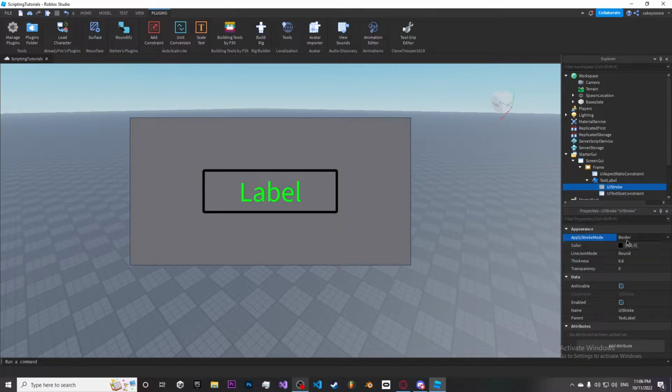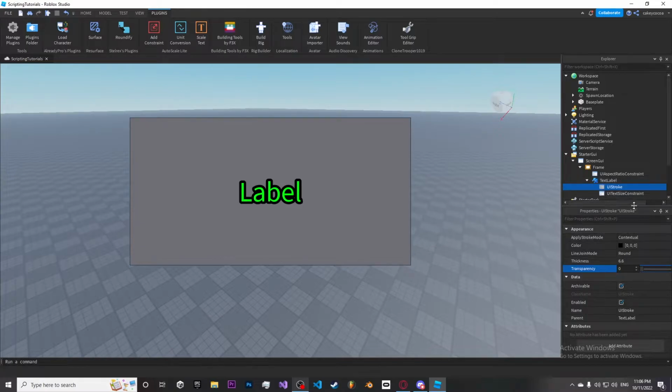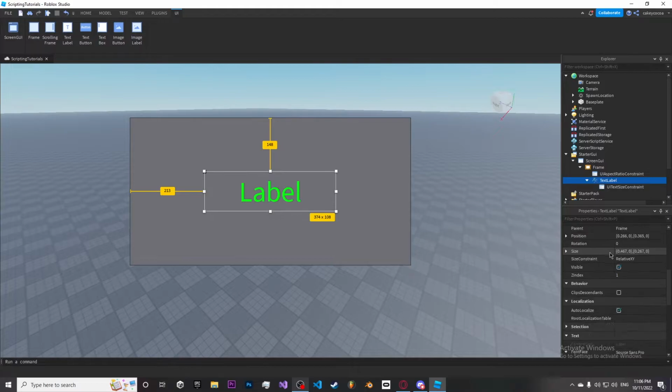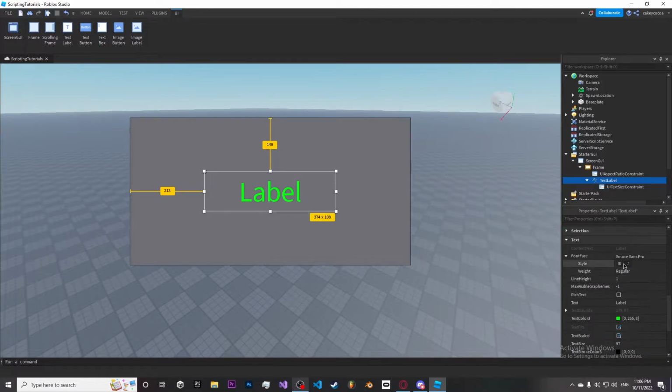There's border as well. You can change more stuff here than with the normal stroke, because this has thickness. I'm gonna remove it. There's also style, so bold, italic, bold italic.